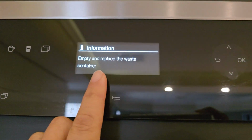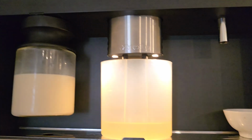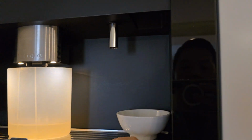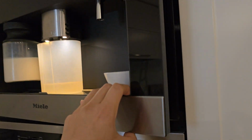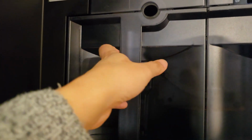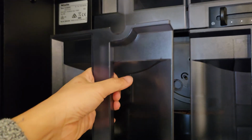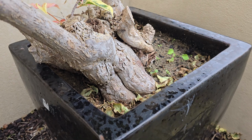How to empty and replace the waste container on the Miele coffee machine. So just open the door here, and the waste container is on this side, so you just have to pull it out. So that's the waste container. Now put it in a bin or in your garden.